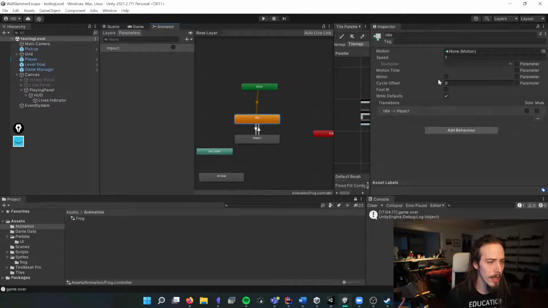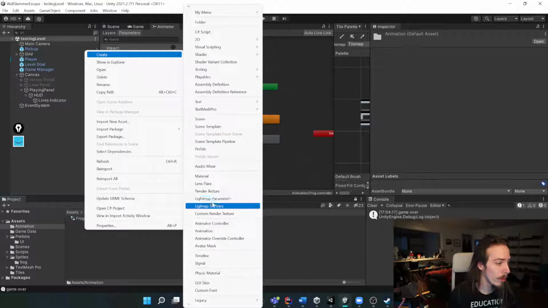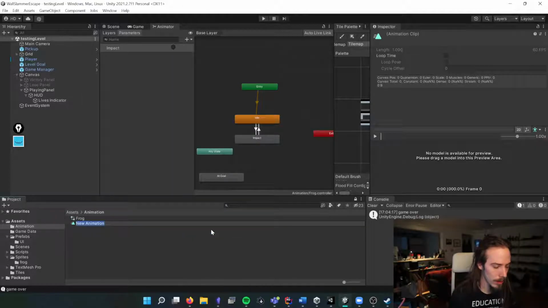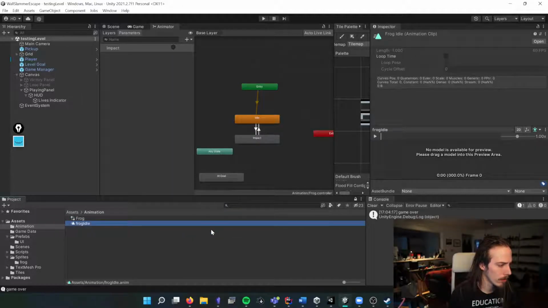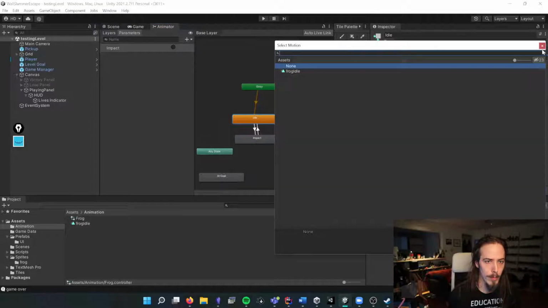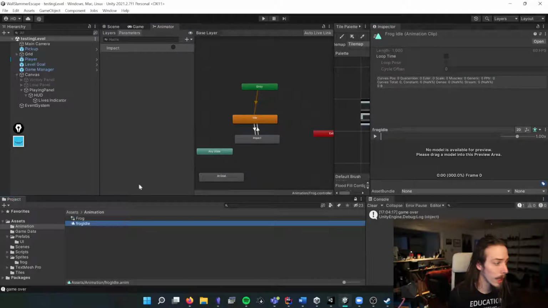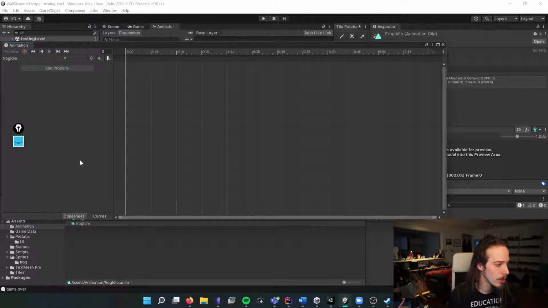If you've never seen the animation system before, we're not going over it now. Frog idle, and idle will have the actual animation of idle, and the animation will not loop. Or will it loop? No. It's literally just one frame.